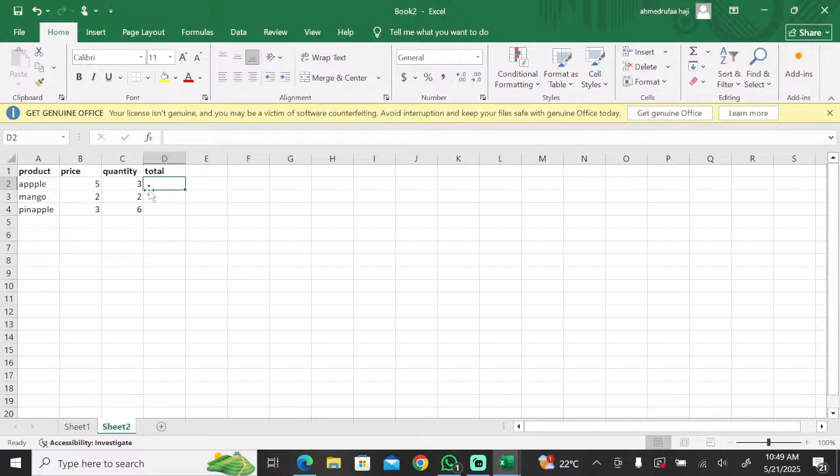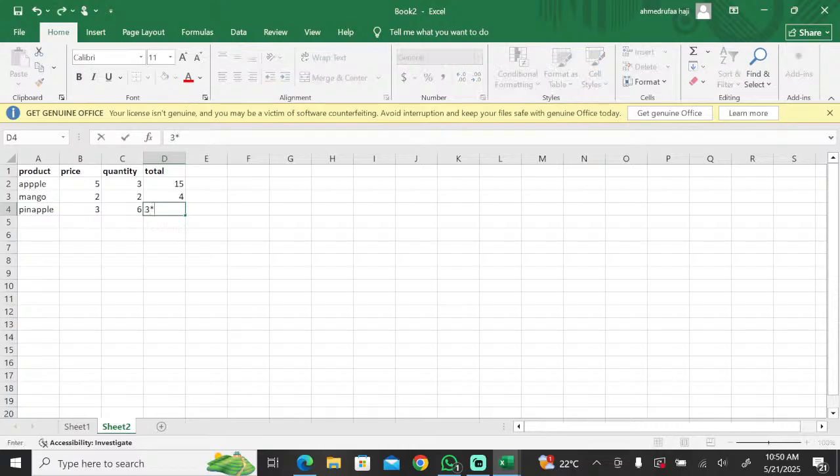There are two ways of doing this, and I'll show you both. The first one is the longer way. You type 5 times 3, then enter. You have to start with the equal sign. You paid $15. Then 2 times 2, enter, $4.